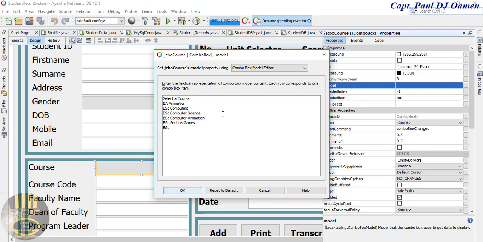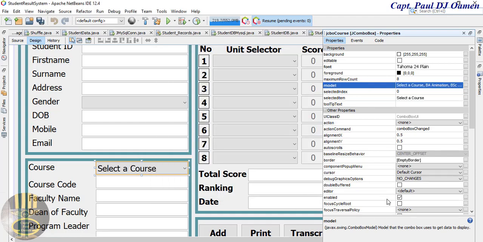BSc information system. Right. Okay, I have 6 different courses that the end user can choose from, so I'm going to just click on OK. There, that one is set.